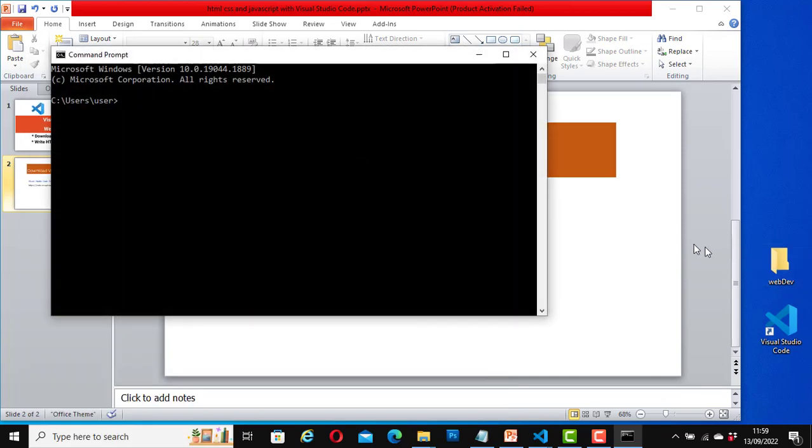The folder is on my desktop, so I will navigate to my desktop, CD desktop, CD Web Dev, hit enter. Now I am inside this folder. Why inside this folder? Type in code, C-O-D-E, space, dot, and hit enter.